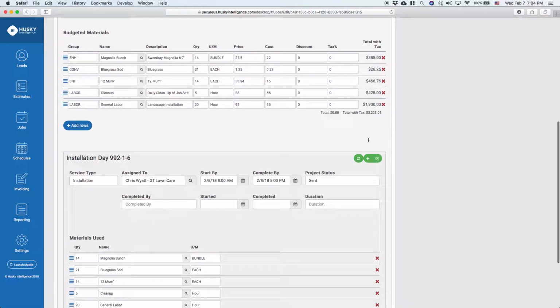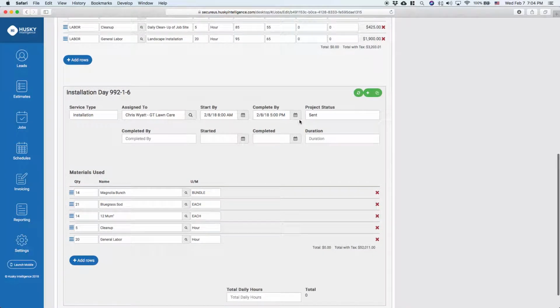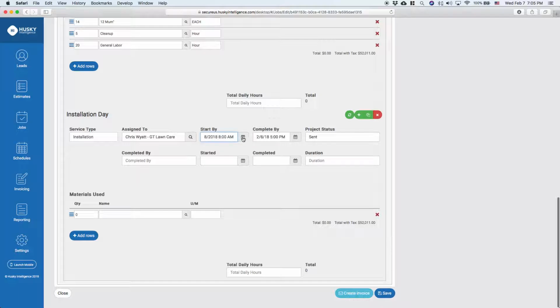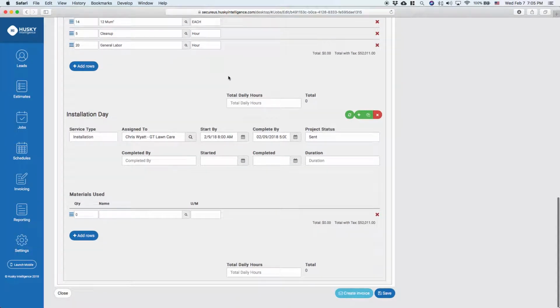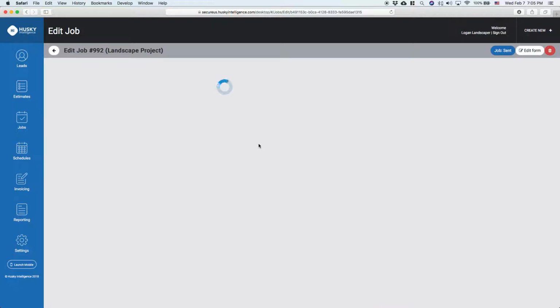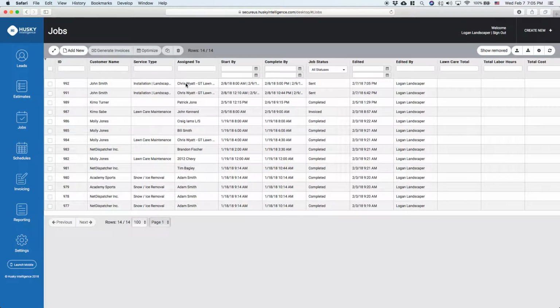In most cases, it's likely that this project will be multiple days. So I could take this first day, copy it, and say, okay, we're probably going to have to go there on Friday as well. So I could do the same thing. So I have two separate jobs now in here: the first installation day with my target materials, and then a second day. Now I could break down materials for separate days for them to fill out, but in this case, I'm not going to do that. I can save that, and right now, I want to show you real quick how it shows on the mobile as well.